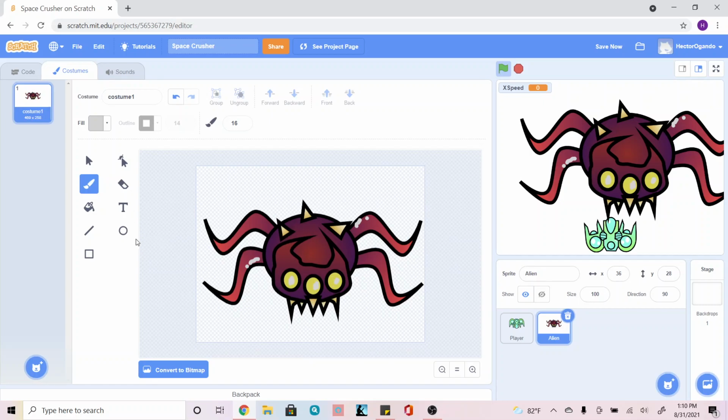So again, you guys can use the shape tools in order to create this, and the reshape tool. Another thing that you guys can do is the same way I showed you the second way to do the spaceship, which is you can just draw your creature using your brush tool, and then you can add colors and any extra details as well. So however you want to create your game is up to you. You just have to make sure to take your time with it, add all the different layers and the different colors in order to make your creation come to life.